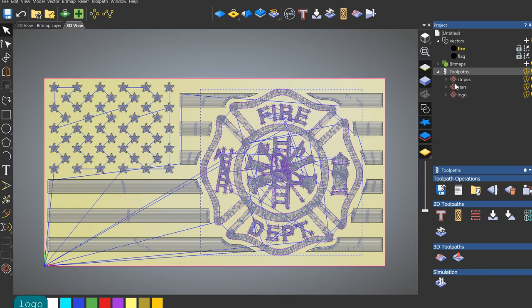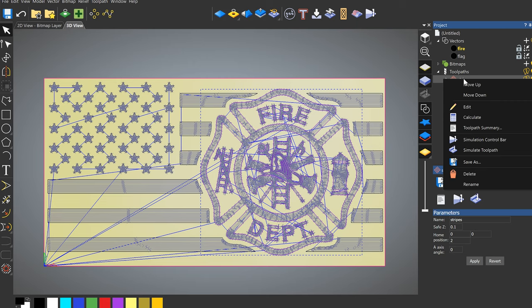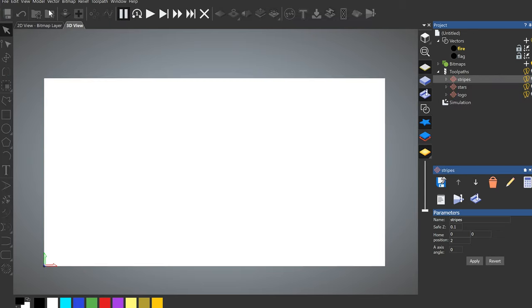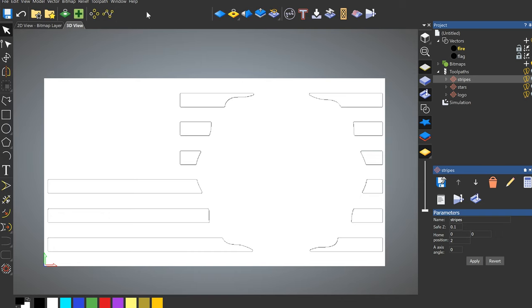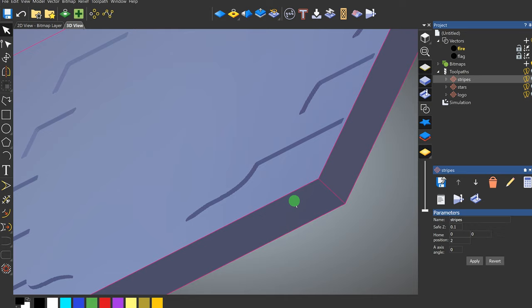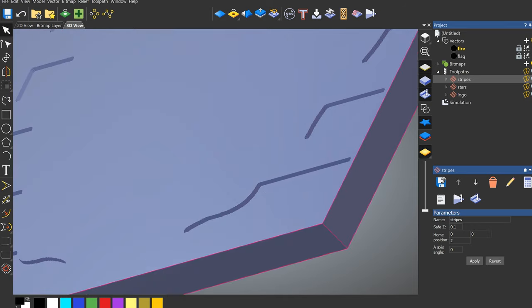And we can take a look at all of these at the same time, or we can do them individually. Let's look at our stripes first. So if we right click, you can just simulate the toolpath. I like doing this simulation control bar. Gives you a little bit more control. You could just click play. You can sort of step through it and just do each movement. You can click this one here, which does each individual part. So that'll do that one stripe, then it'll come do another stripe, or you can just click play and it'll quickly move through all of it. So that's our stripes. Turn our material on here. And now you can see that that's cut down 0.08 inches.